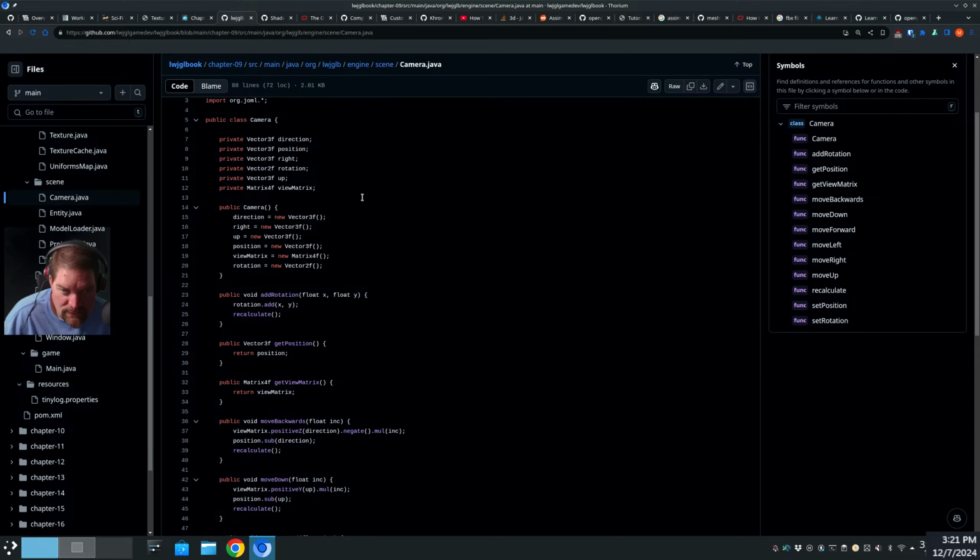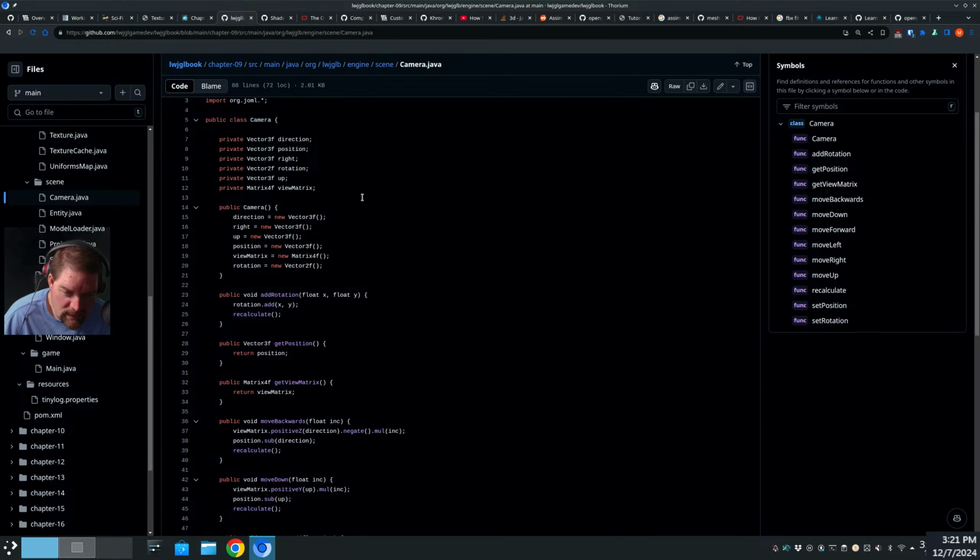So direction, position, right, rotation, up, view matrix. Direction, right, up, position. So camera position makes sense. Direction makes sense, which is what direction it's pointing in. Right and up. I guess up is to determine if you're upside down.